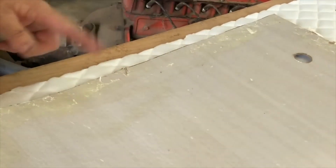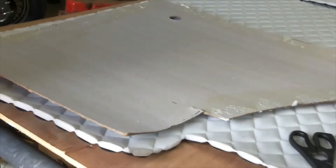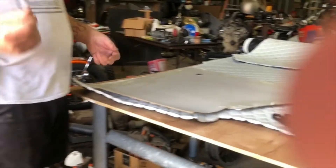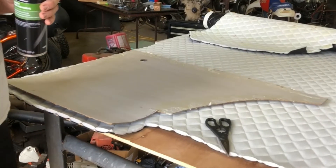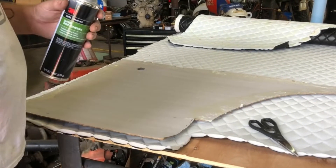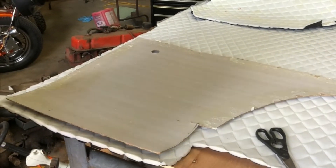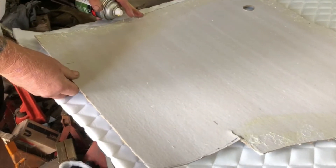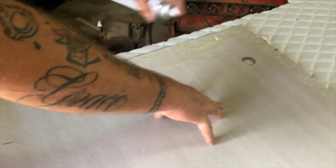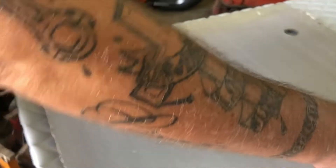The first thing we're going to do is spray this with glue. It's a contact cement, so you spray it and you wait a couple of minutes, five minutes, whatever. Then you come back and stick it — you basically get one shot, otherwise it wants to tear taking it apart. I always drag my material over the side. Now, keep in mind, I'm not a professional trim man — totally amateur. I'm a professional mechanic, but not a professional trim man. There may be some better ways to do this, but this is the way I've always done it. As far as period correct on a '56 Chevy, I think it'll be just fine. Make sure I'm lined up good, and we're going to give this a spray — both pieces. We'll let that dry, then we'll come back and stick it.